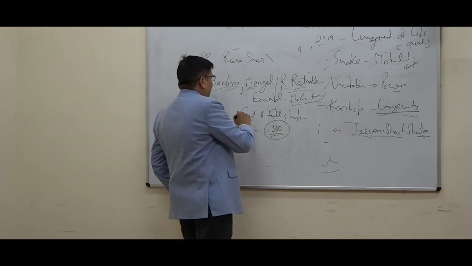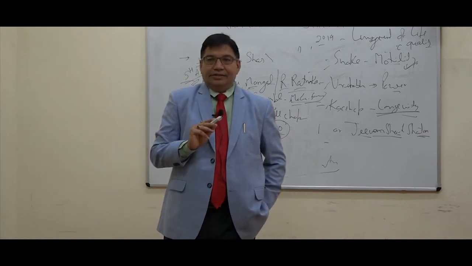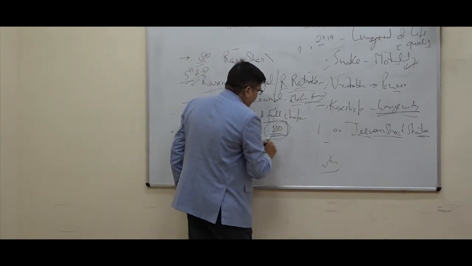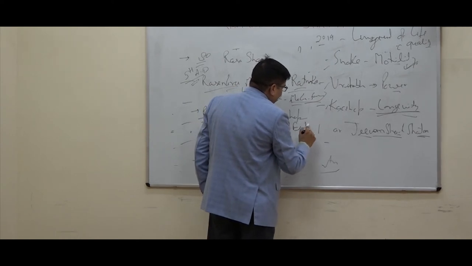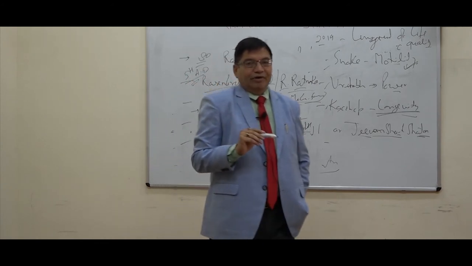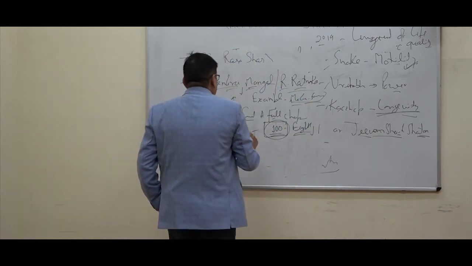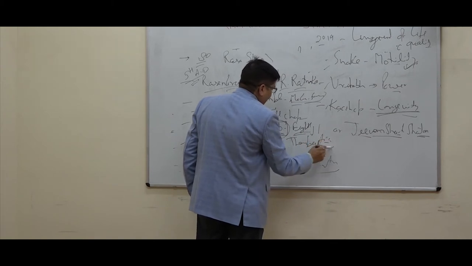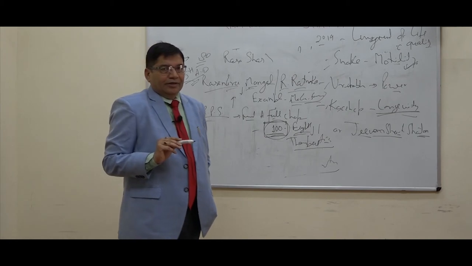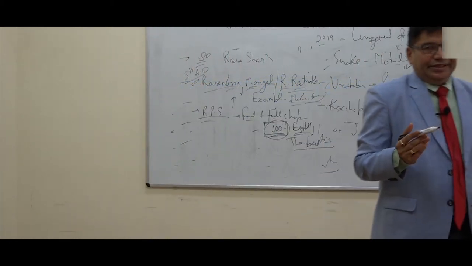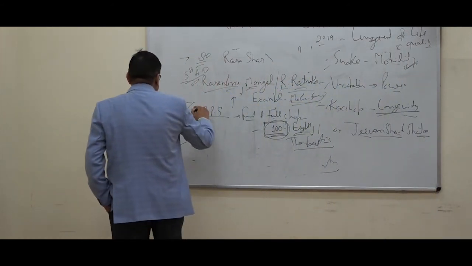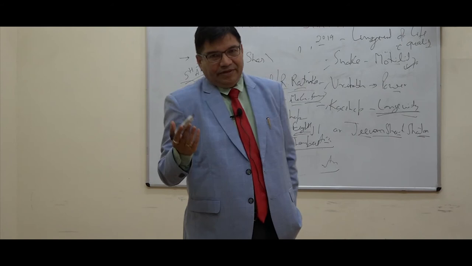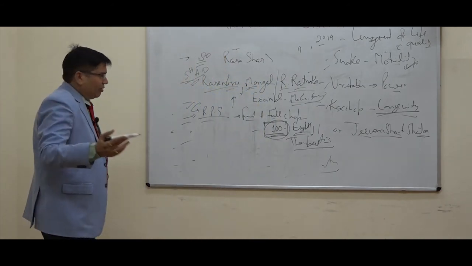Why is it so important? Because prior to Rasaprakash Sudhakar, these formulations were described in different chapters in a scattered way. But here, one full chapter, chapter number 8, is completely given to the 100 formulations, serving the purpose of therapeutics at that time. So this is the first book giving such a number of formulations, a significant number of 100, to treat different kinds of diseases, varying from normal jwar to complicated ones, or with rasayan effects, or vatyadi, or pitta-jika. All these formulations are here.